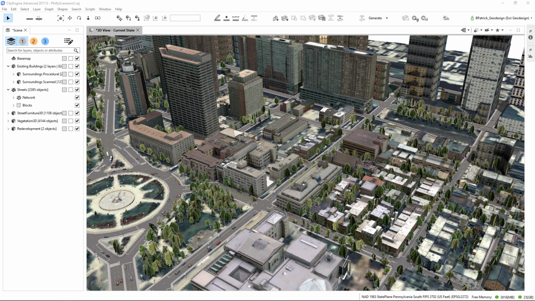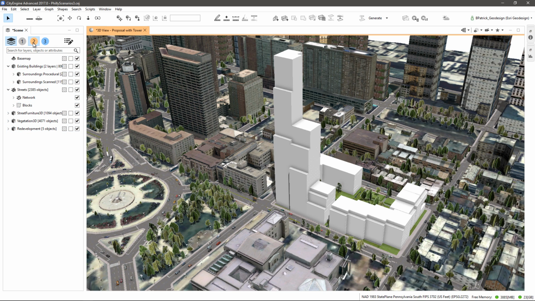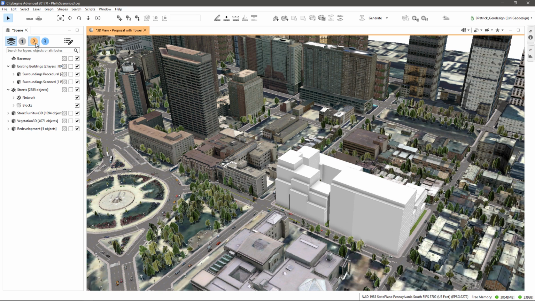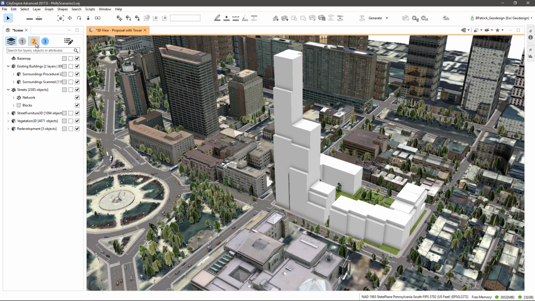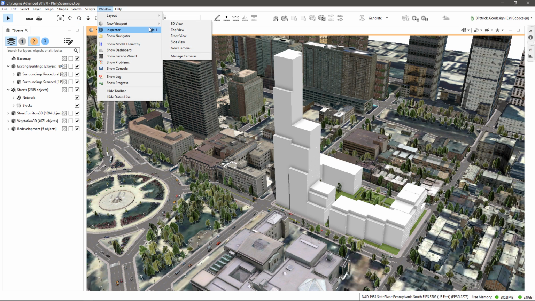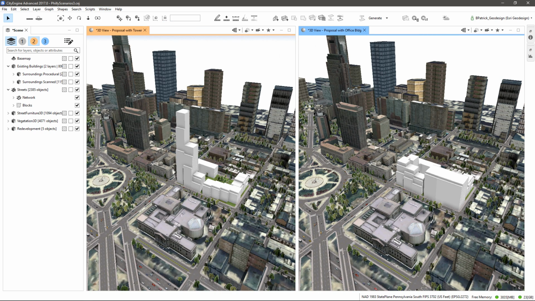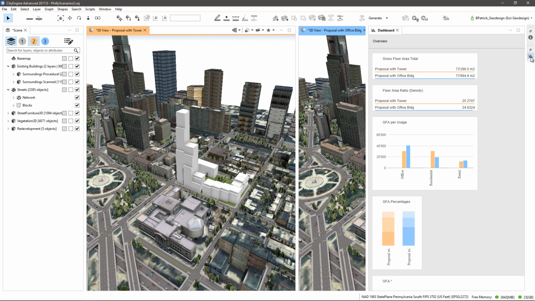Scenarios allow you to, rather than a traditional method of keeping track of your scenarios through layers, actually cycle through scenarios that automatically filter with the same layers, different alternatives. This allows you to, in this case, add a new viewport and see side-by-side comparison of existing and proposed. We also have improved dashboarding as well as the ability to measure.